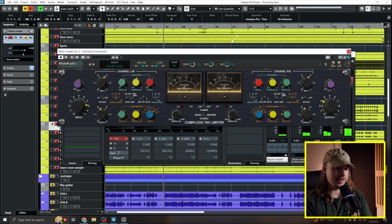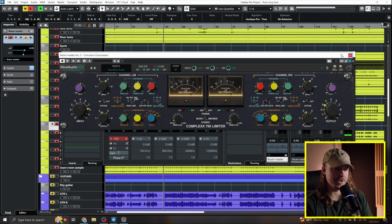Alright, I'm really liking how this sounds. I didn't really do anything too crazy. I turned gain link off. I drove the input ever so slightly more, and I turned back the output a little bit. I added a little bit of width to make the rooms wider up here, and a little bit of total harmonic distortion as well. So now we're going to bring the song in, and we're going to volume match as needed, and we'll also compare before and after.